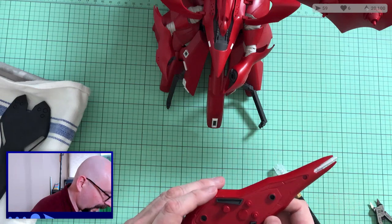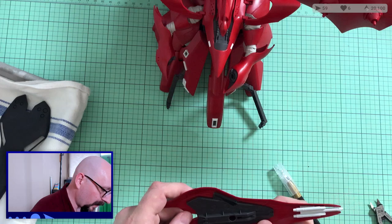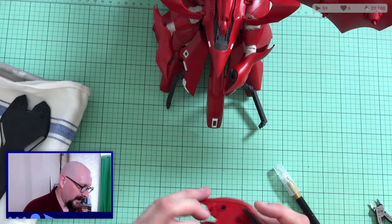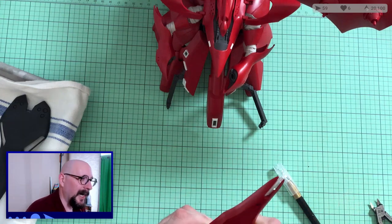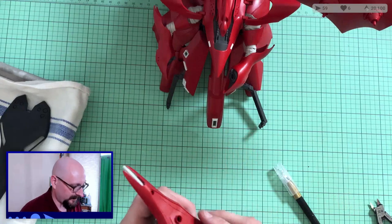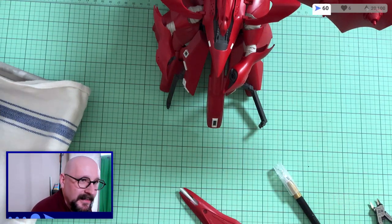Raghulia, you know what? I haven't seen Build Fighters, and normally I don't mess with alternate universe stuff. However, the fact that Build Fighters has Uncle Ramba, absolutely top. I really should give that show a little bit of a watch.